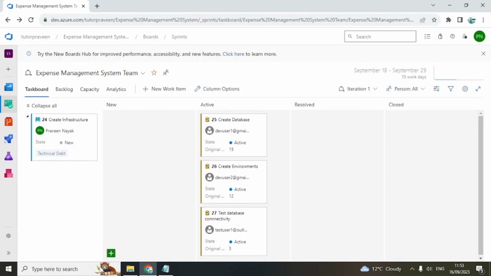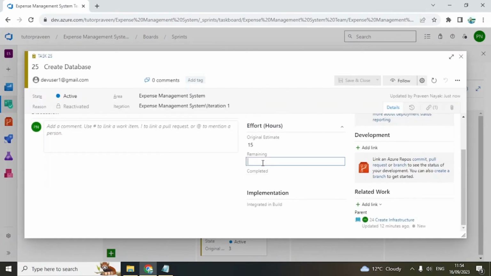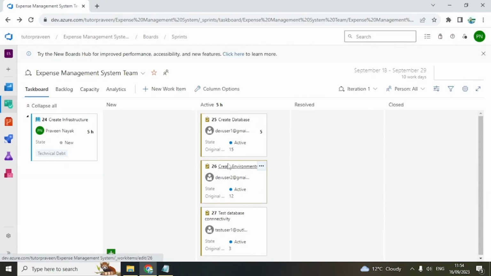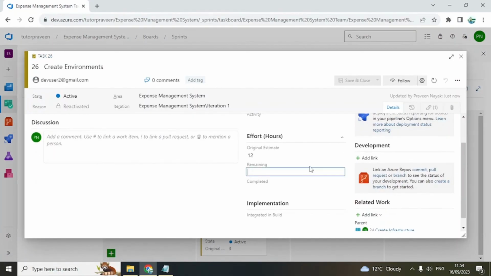Now what we need to do is, as you progress in the sprint, the hours will change. When you go to the task, the developers need to update the remaining hours. Let's say like this. Similarly, go to this task and update remaining as 2, completed is 10. Sometimes remaining could be more. It may not add up to exactly 12 hours. So it could be, let's say, completed is 10 and remaining is still 5. That may also happen.